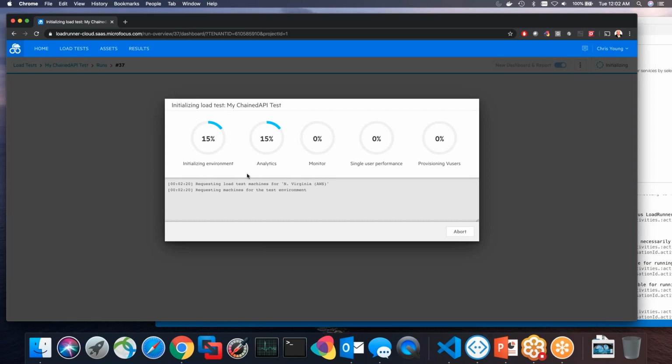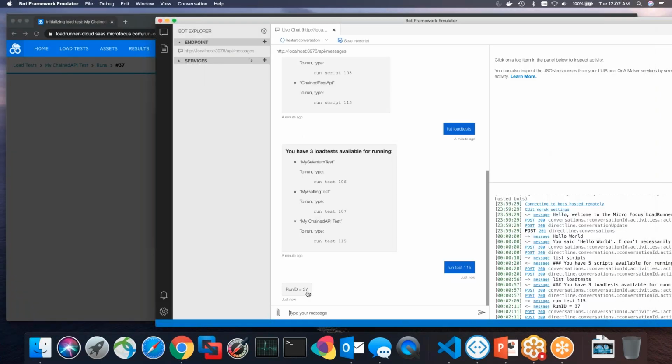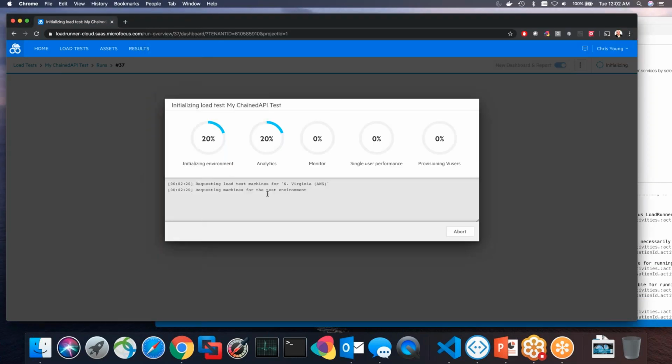Right now, AWS, by virtue of me sending the chatbot command, he went ahead and kicked off run ID 37. So AWS is out here provisioning that environment. You can see it's doing one in Northern Virginia, and it's going to go ahead and run this load test with 5 virtual users, and it's going to do it for 30 seconds. So I'm going to pause for just a moment and then introduce you to the actual script that's running behind the scenes.